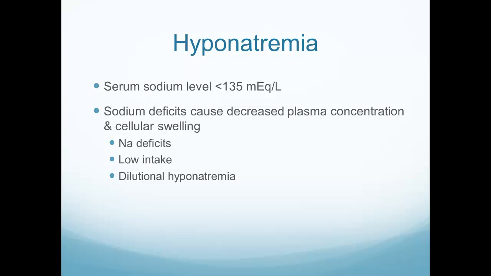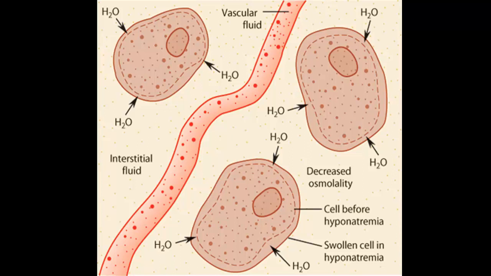A very common situation used to be when people would run a long race, they would have water stations. And as the person is running, they're losing both sodium and water in the sweat. Then they're replacing just the water at the water stations, and people would end up having hyponatremia by the end of their race. So now, at most long races, they have something like Gatorade that contains sodium, so we're replacing both sodium and water during that race.